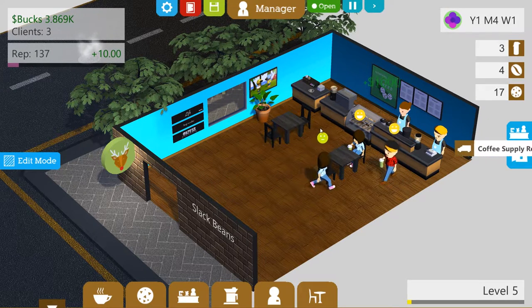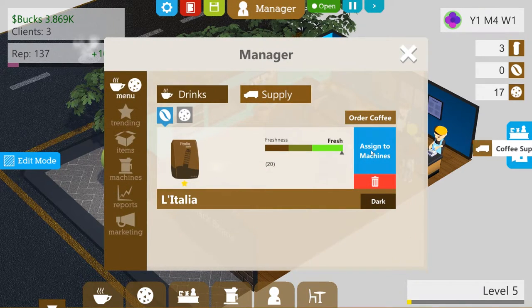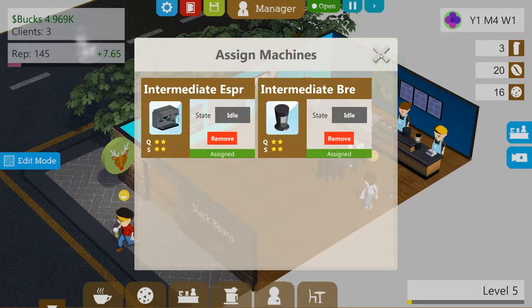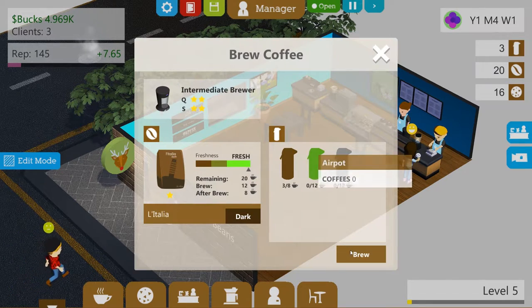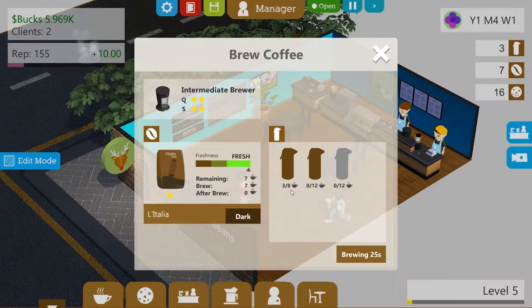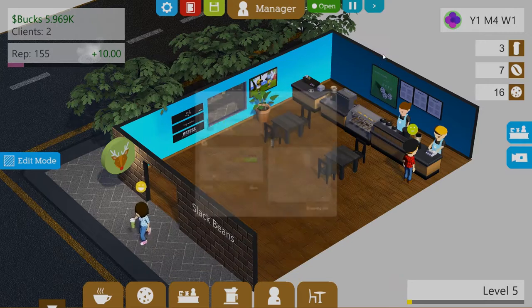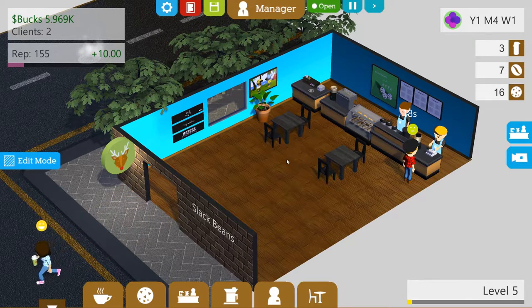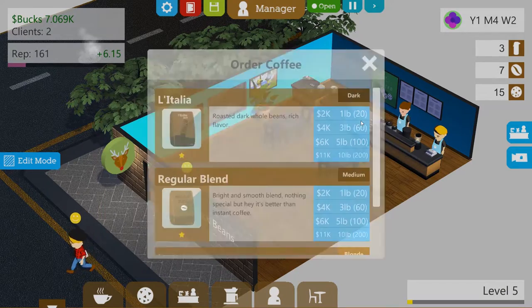Okay, so let's go ahead and play, and let's get some extra cash in. We have a supply of coffee, which is old. Let's go ahead and get rid of that and assign the fresh stuff. And while we're doing that, let's brew a new batch. I like the new AirPods because they actually hold 12 cups of coffee as opposed to the 8. So they do last a little bit longer, which saves us a lot of time constantly brewing fresh coffee and all that jazz. We're going to need to order more coffee.